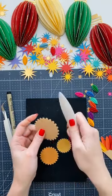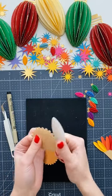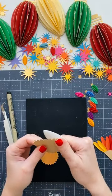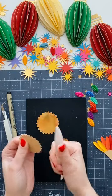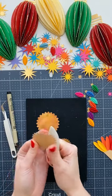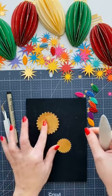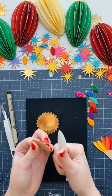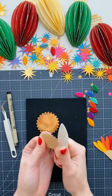You could also use your bone folder or your wooden dowel. I'm using gold foil cardstock, so this part can create creases very easily. So if you're using gold foil cardstock like I am, you might find that using a bone folder is easier. Basically I just want to give some dimension to the scalloped edges. And depending on how you're making your flower, you might want to use one center, two centers, or all three.